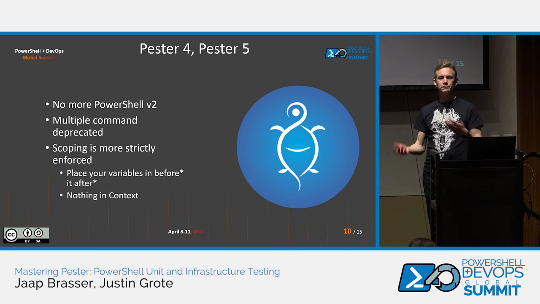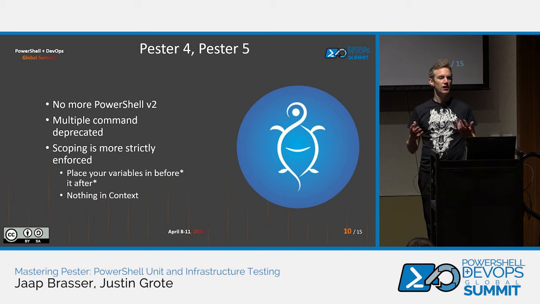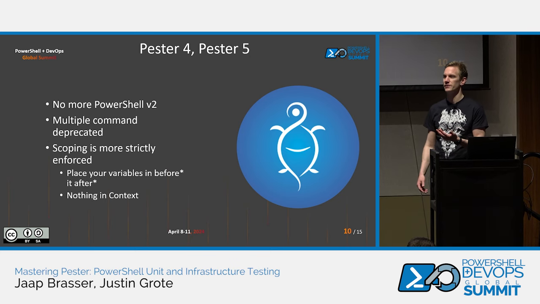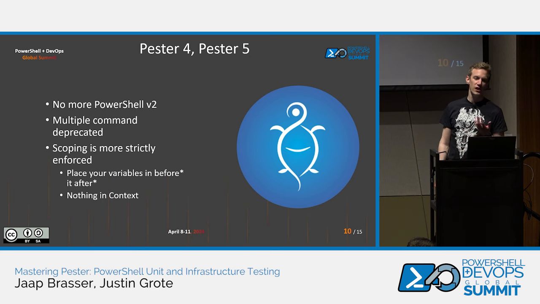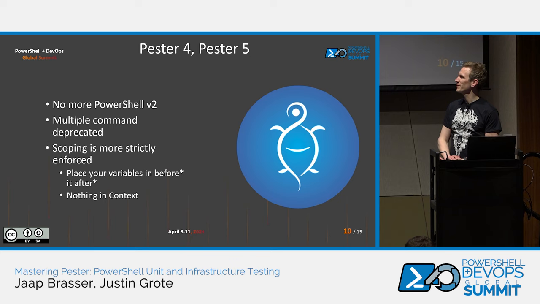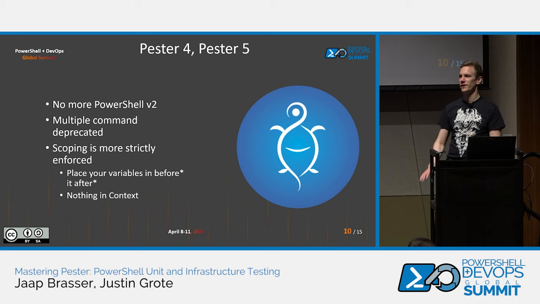Four years. So Pester, there was a big shift going from Pester 4 to Pester 5, somewhat similar in the sense of PowerShell 5 to PowerShell 6. The main changes are that a lot of commands that were deprecated, that were already advised not to use anymore within Pester, were no longer possible to use starting from Pester 5. And the one that hit me, because I don't like doing things very strictly, was that scoping became very strictly enforced. Whenever I assigned variables in a lazy way and didn't put them in the right place, with Pester 5 that stopped working. So yeah, that forced me to code better.